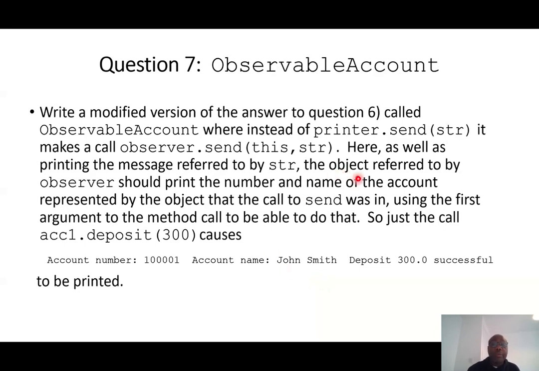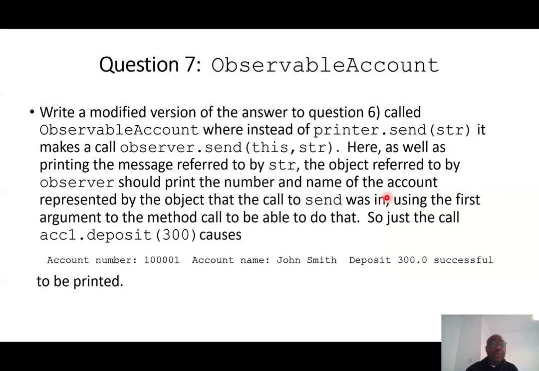So write a modified version of the answer to question 6, that is the previous slide, called ObservableAccount, where instead of printing with printer.send, it makes a call observer.send with this and the command string, as well as printing the message referred to by the string.